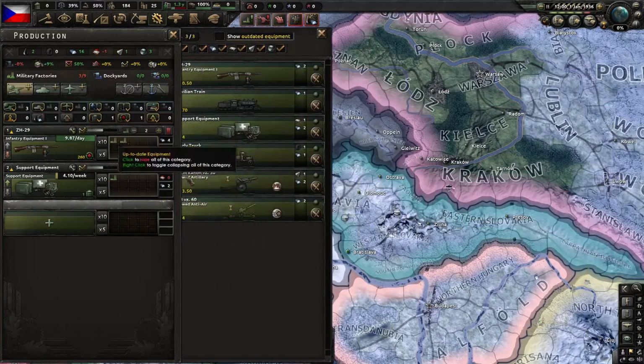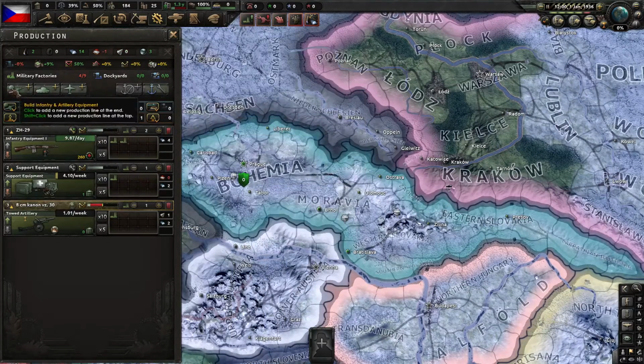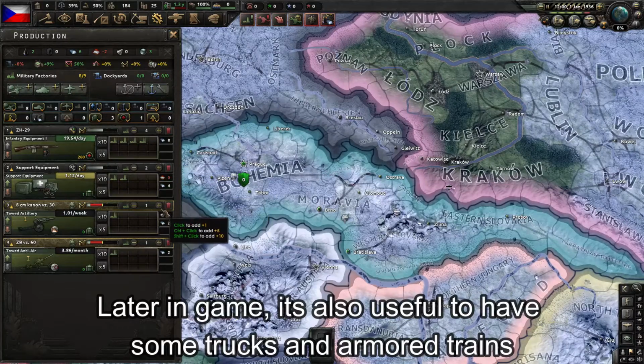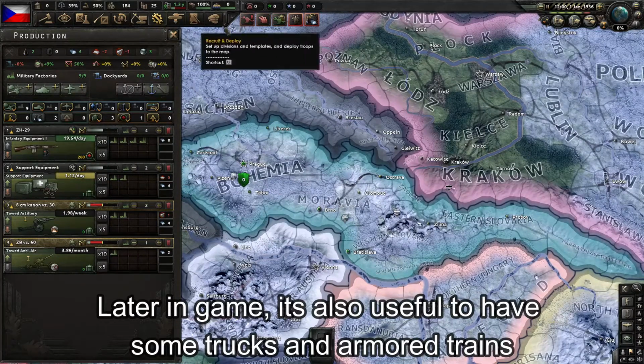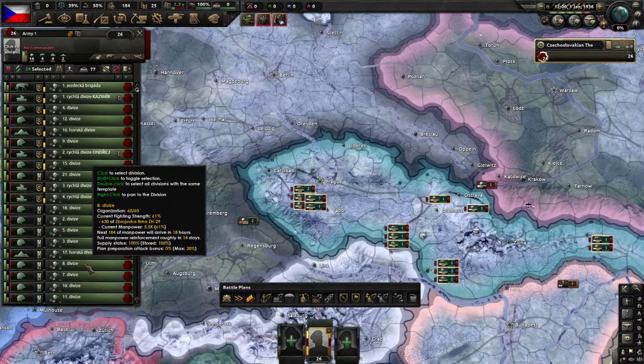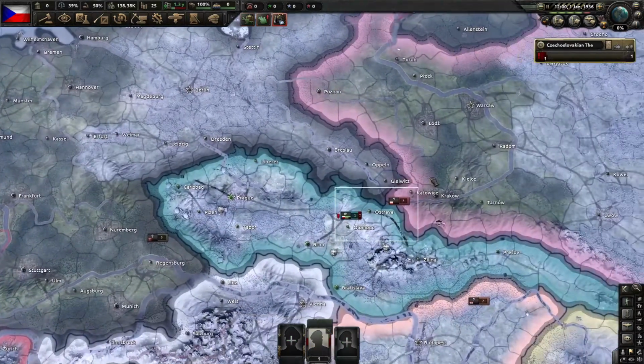Production, no cheesy tanks today. Only rifles, support equipment, anti-air and artillery. You won't be needing much support equipment, so assign a maximum of 2 factories on support equipment. Divisions, you only need 1 for army experience. Don't forget to train it.